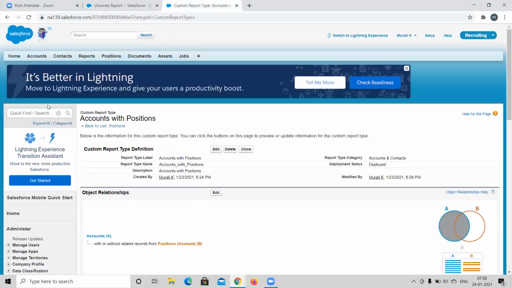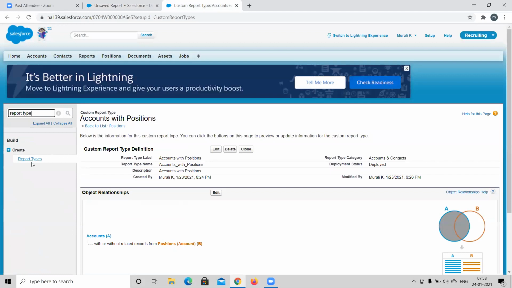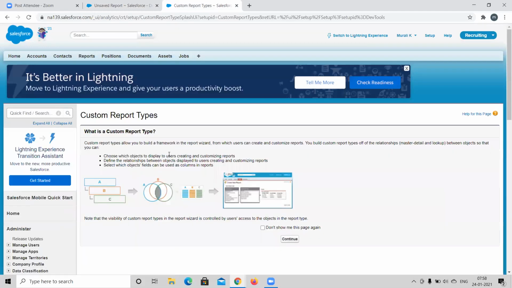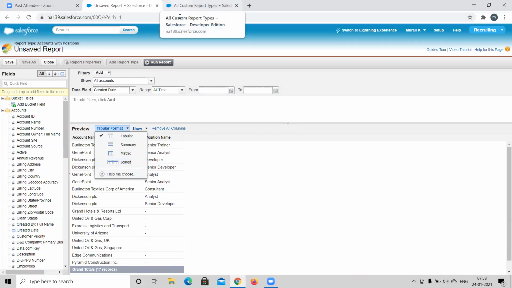If someone asks you, what are the report types we have by default? These are the custom report types that we can create. So report type is different. If they ask the question about report type and expect these, then that's wrong actually. These are not the report types. These are different formats of the report, different kinds of reports. Did you get this? Report type is different from this.